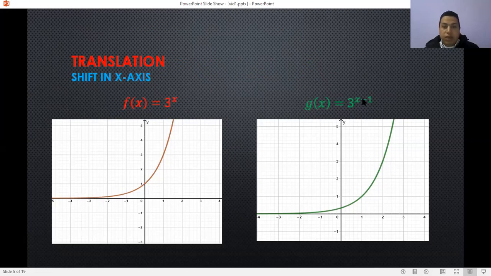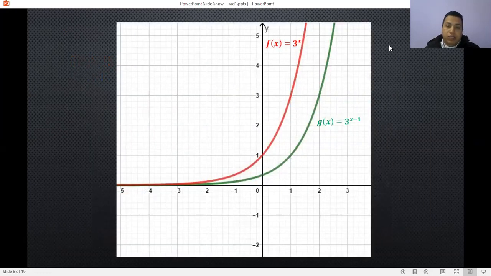And here, if I subtracted 1 or 2 or 3, or added 1 or 2 or 3, to the index or the power here, then we have a shift. And this shift is opposite to the number here. If this is minus 1, then we have a shift in the positive direction of the x-axis and its magnitude is 1 unit, okay? And if we try to draw the two curves in one graph, then this is the main or basic one, 3 to the power x, and this is the shifted one, 3 to the power x minus 1.